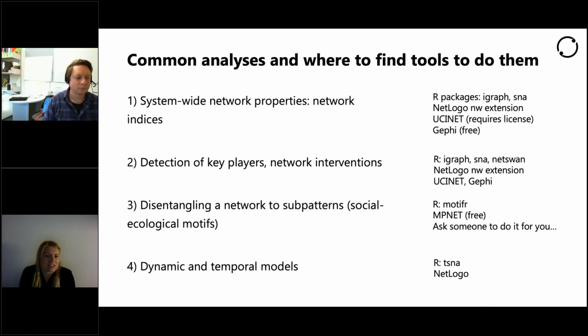Then what is often done in social ecological network analysis is social ecological motifs. So we look at what are the most common sub-patterns in the network, or most rare. And this is really handy if you have a big network, which we often say is like a hairball, and it's really difficult to see any basic structure in it. So then you can identify sub-patterns that are of interest. For example, you can look at how people usually use natural resources, and then you analyze if they are more common than what you would expect by random, or less common.